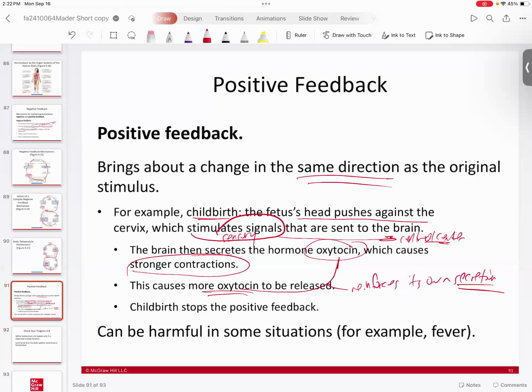So the more you contract, the more that sends a signal back to the brain to secrete more oxytocin, which causes the uterine lining to contract more, which then sends a positive reinforcement signal back to the brain, which makes more oxytocin. And so you can see the self-reinforcing loop that ultimately ends once the child is born. That stops the feedback loop because it breaks the physical stress point on the uterine lining. So you no longer feel that big old baby head causing that physical mechanical pressure that created it all in the first place. Okay, so without that pressure, then you start to deconstruct everything.